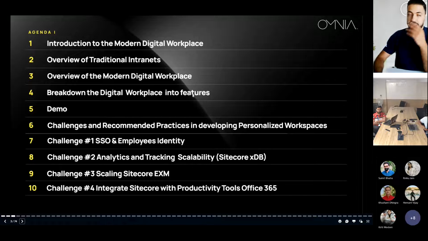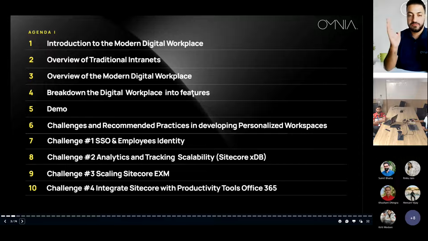All right, so the agenda for today: the first one is a quick introduction about what the modern digital workplace is. I think it's a new topic that came to the market and the industry after the pandemic. Then we're going to look at what the traditional intranet is and an overview of it. And then we're going to speak about what the modern digital workplace is as a feature, right?